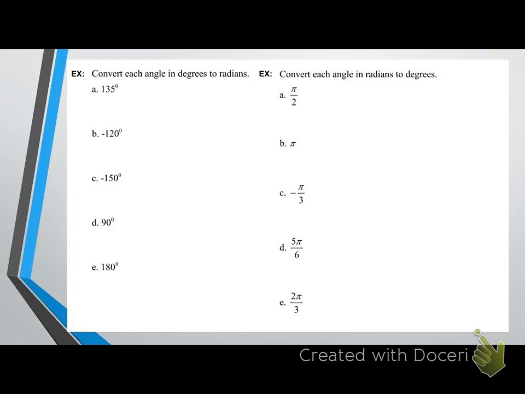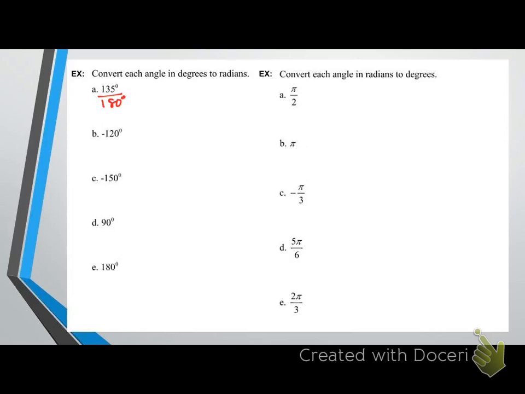I'm going to go on to the next slide and just get into converting these. 135 degrees, if I want to make that into radians, okay, I need to divide the degrees out. The degrees needs to go away somehow. And since I know that pi and 180 are the same, right? 180 is the degree measure, pi is the radian measure for the same angle. That means that I'm going to take the degrees out of 135 by dividing it by 180. And then when I'm done simplifying, and I just want to simplify this fraction, I don't want to get a decimal. When I'm done simplifying, I've got to put the pi in. So I'm going to slap a pi on it.